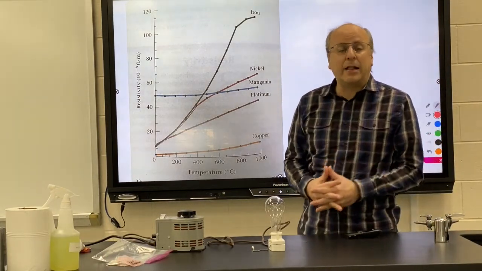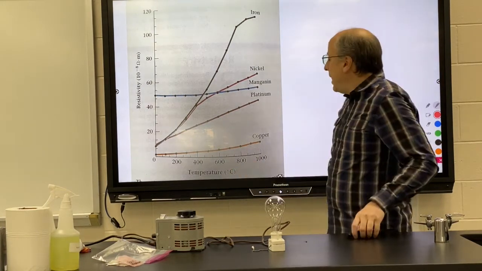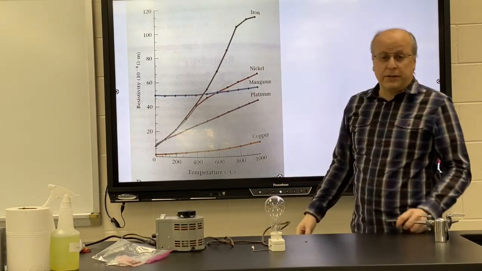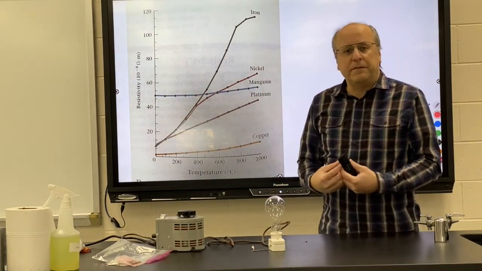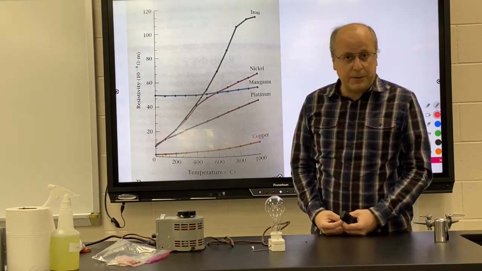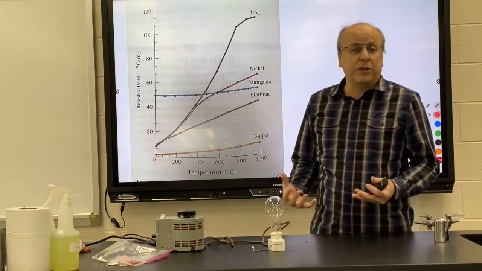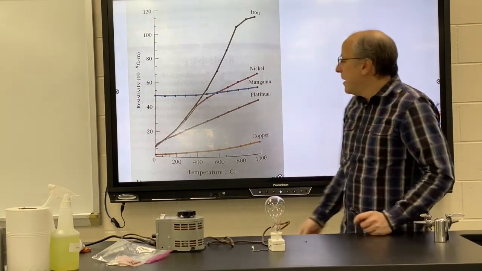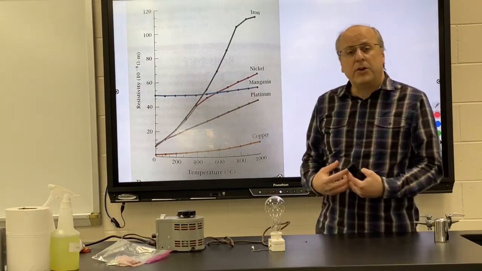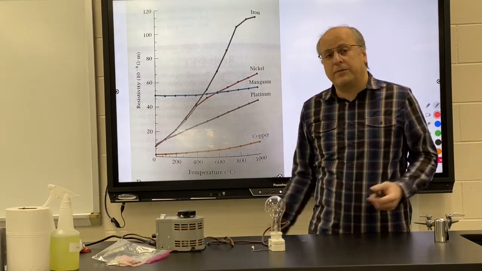It's actually an alloy containing manganese and copper, and it was developed to have almost a slope of 0, which means that it does not change resistance significantly with temperature. It's got a pretty high resistance to start with, so it's good to use in resistors. And it's also nice if those temperatures are going to get high because it's not going to change resistance over a very wide range of temperatures.